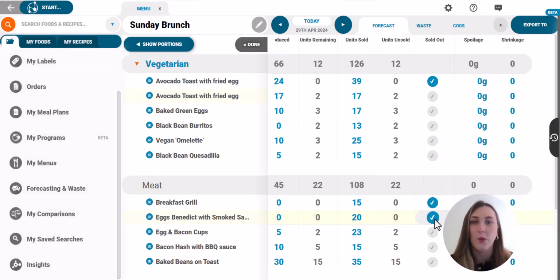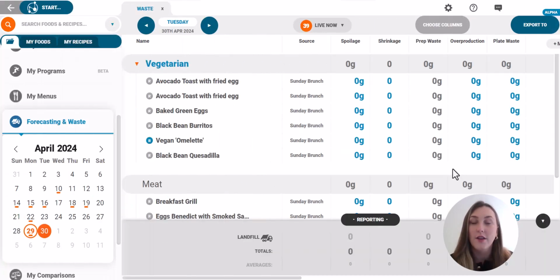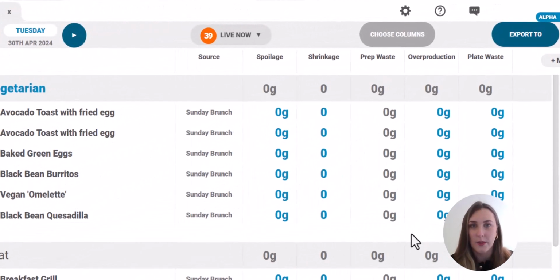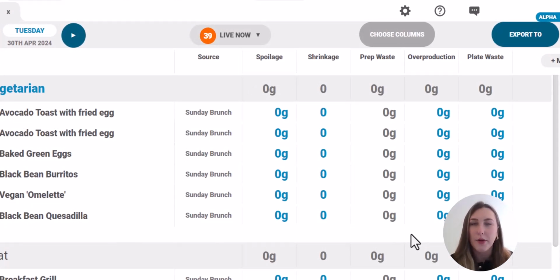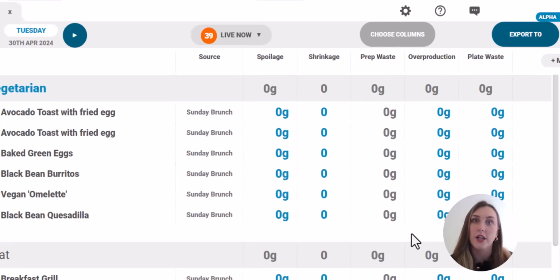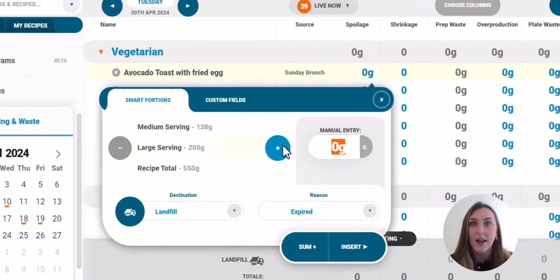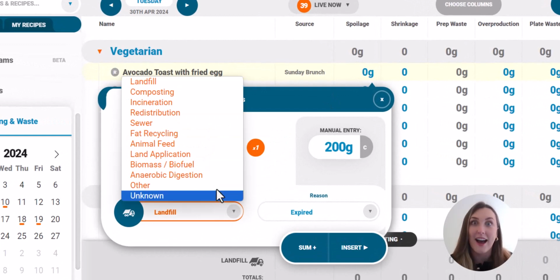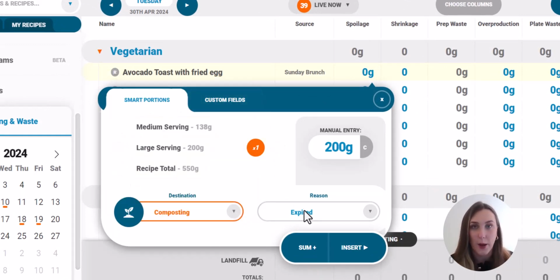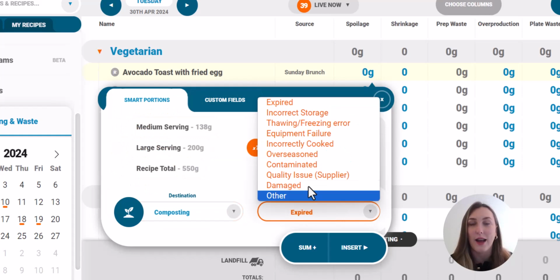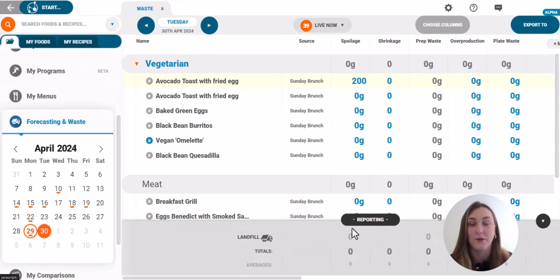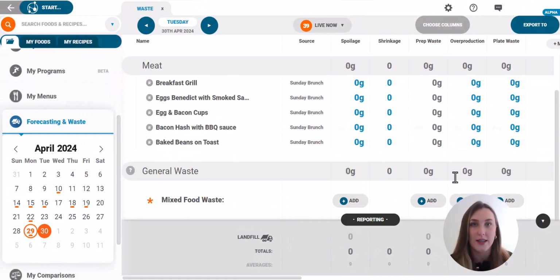So moving on here, our new waste tracking tool allows you to track 4 key pillars of waste within your business. So that would be spoilage, preparation, overproduction, and also plate waste as well. So these different areas are from your kitchen over preparing items, maybe spoilage that occurs throughout the cooking process, or from any units that you had left, plate waste coming back from the customers as well, and also things like over forecasting or staff errors that cause that overproduction throughout service as well. So you can track these kinds of waste, and it's really useful to identify the reasons behind your waste and also just keep an eye on that.